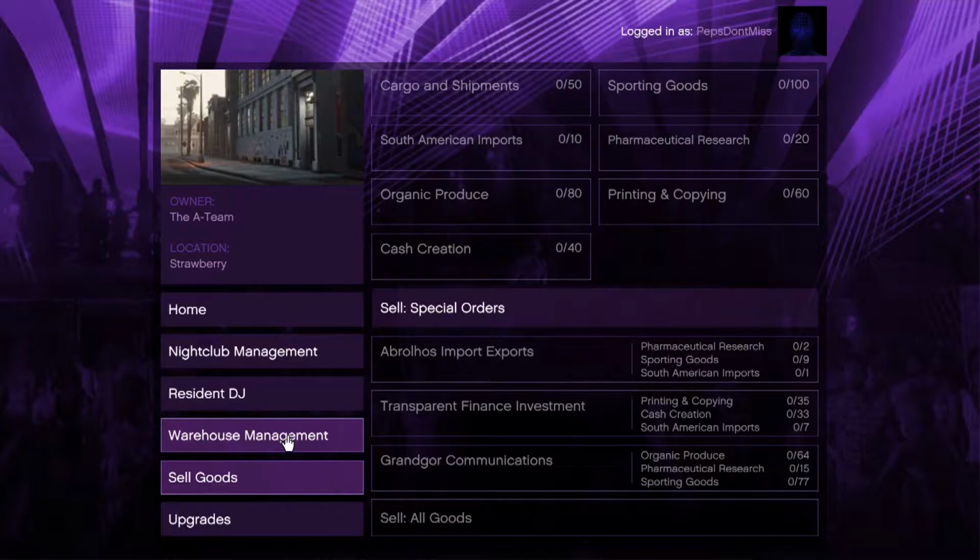Now underneath that it says sell by special orders. There are 3 different listings, and these listings change every day. They don't stay the same. Right here you have Abrolo's, Transparent, and Granger, and they have 3 things each that they want. The 3 things that they want will change every day. They will not be the same. So some days you can sell some things and some days you can sell other things.